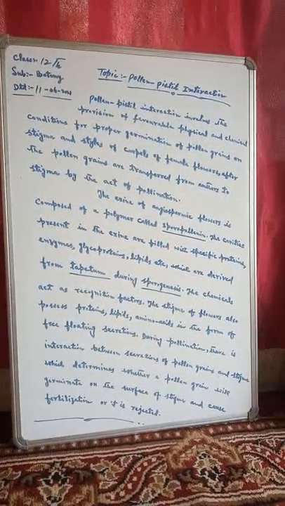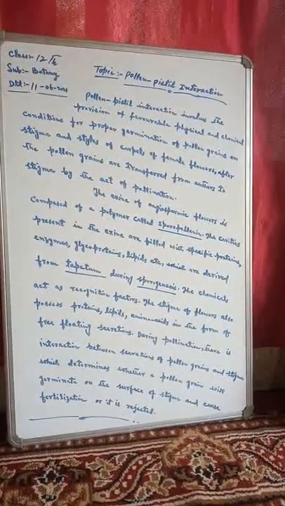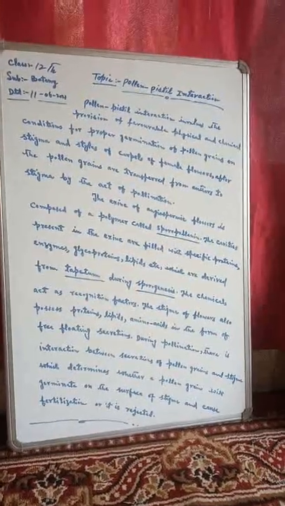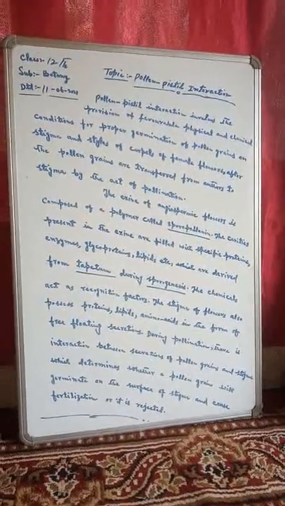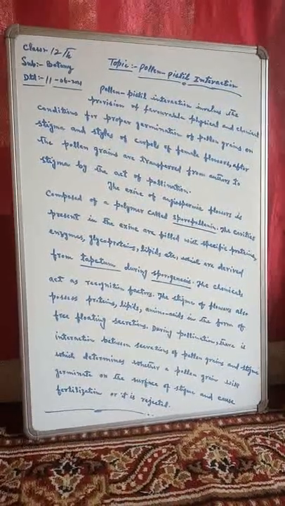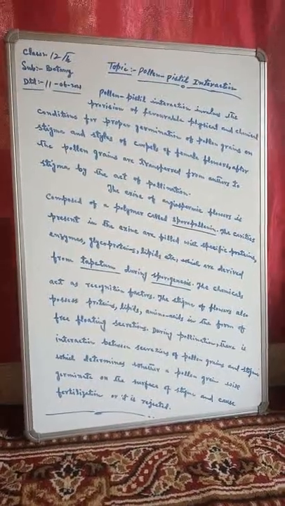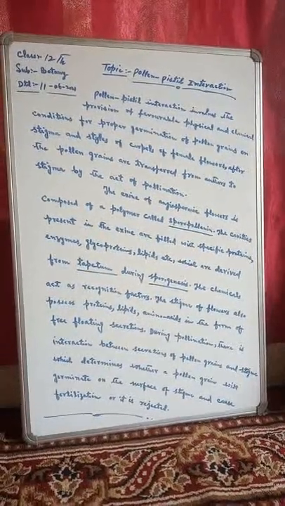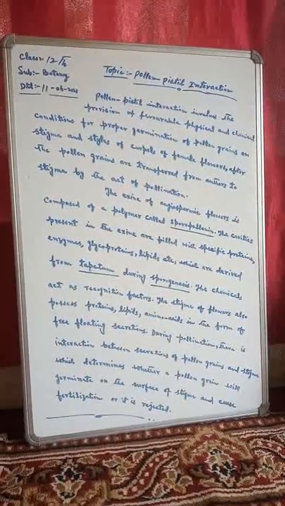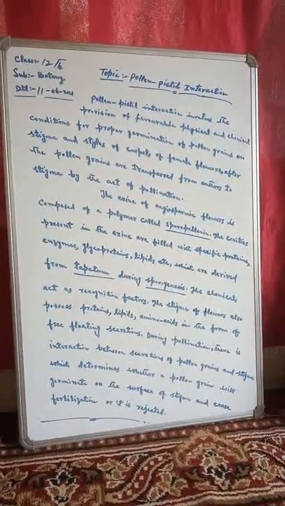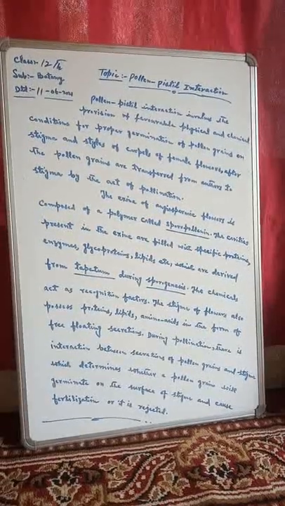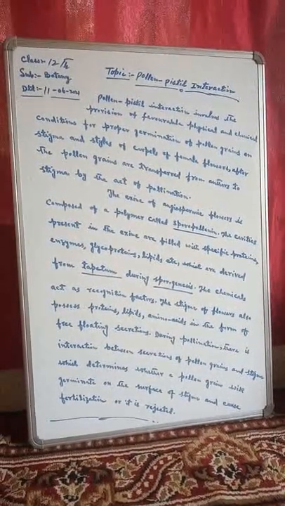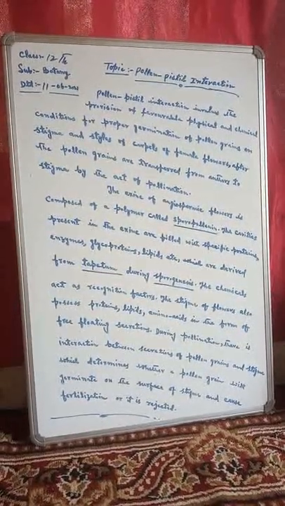And here in our today's topic, the question is pollen-pistil interaction. Pistil here means carpel, and upon the carpel we see the stigma on which the pollen grain germinates and brings about pollination. So you should not be confused here. What is this pistil? It is simply the carpel. So we will see here how the pollen-pistil interaction takes place.